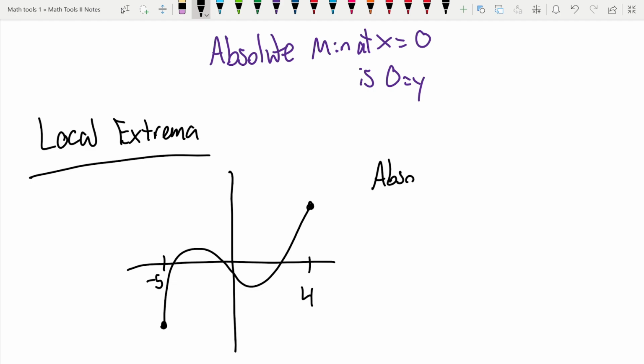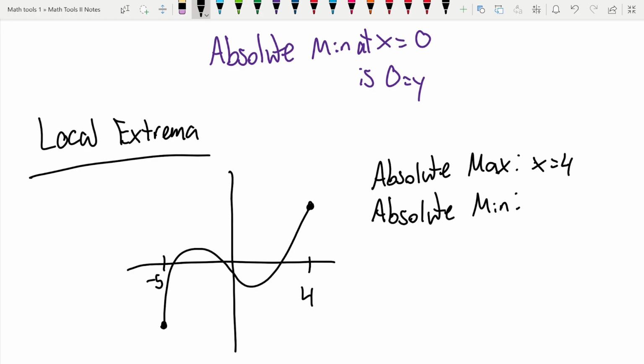And again, the actual values don't really matter too much, but just so we give them names. So we can see here that the absolute max is at x equals 4, and the absolute min is at x equals -5. Okay. But what about these 2 points? Like, namely this point and this point. They feel like they warrant some kind of mention still, right? Because this isn't the largest point, but if we were to condense our interval a little bit, like if we were to cut off the interval, say at here and here, then it would be our largest point, right?